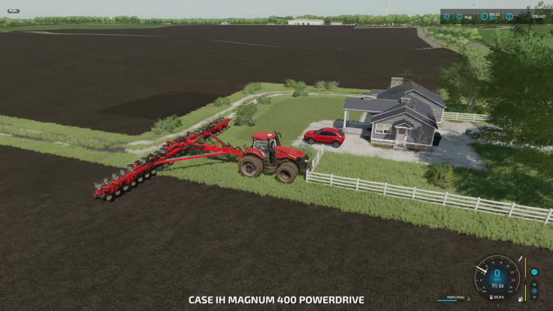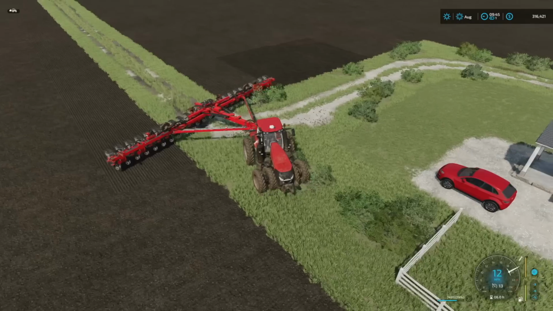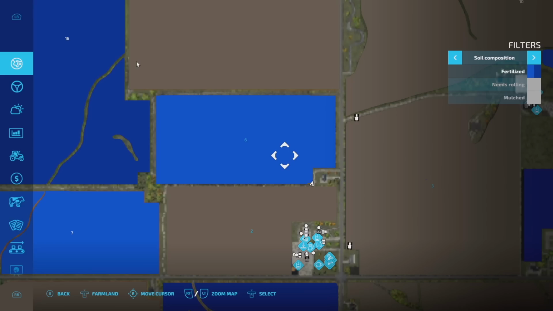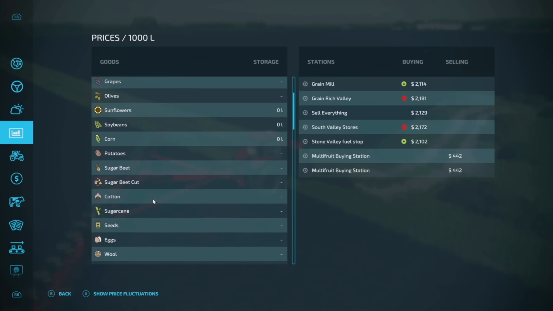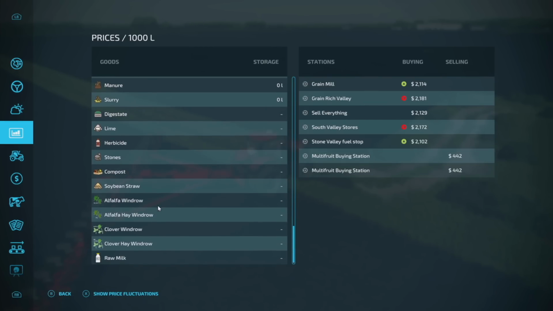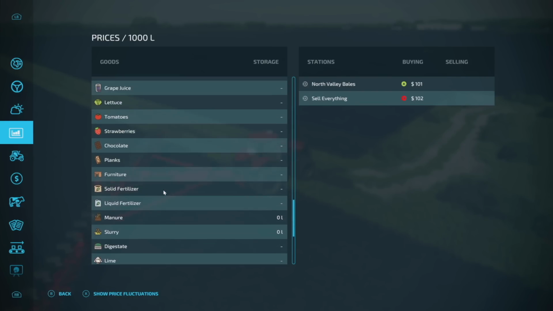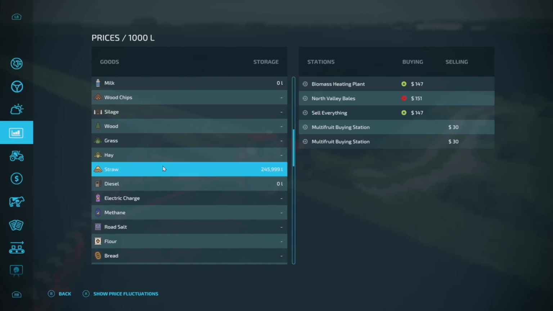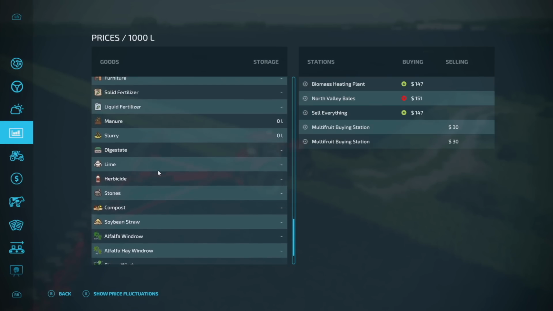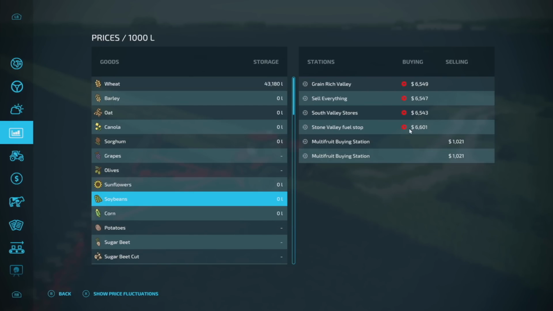Well, it turns out this idiot has already finished before I can even get to the other field. And I hadn't really thought about what I'm going to plant over there. Soybean, maybe? I know soybean straw is a thing, but I haven't looked to see if soybean straw is even in here. Oh, yeah, right there. Soybean straw. 101 and 102. How does it compare to regular straw? Not as good, if I'm honest. I was kind of hoping for better prices. Never mind. Soybeans are still selling for $6,000 per 1,000 liters.